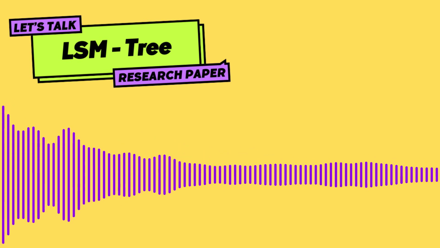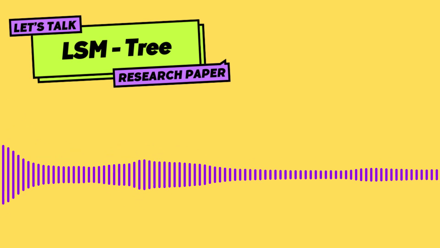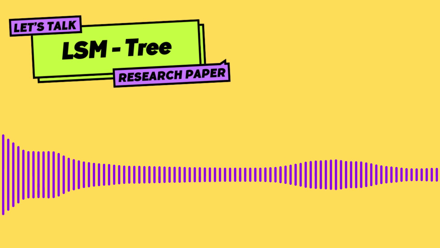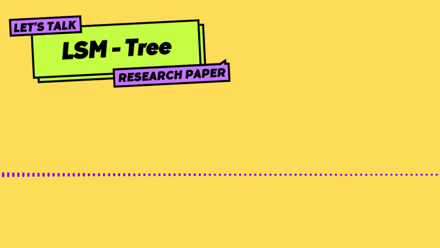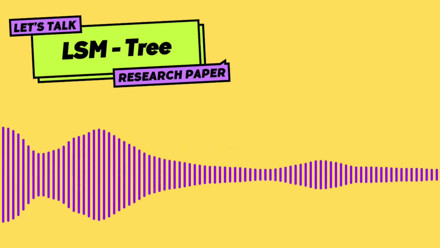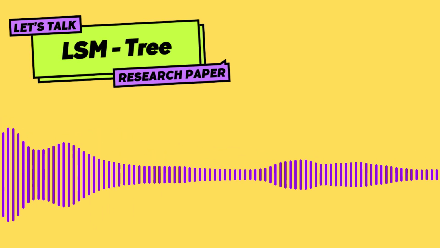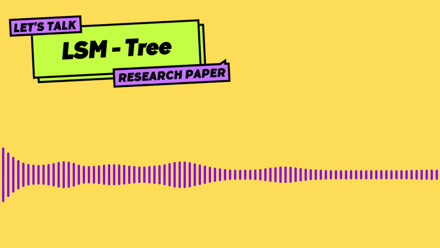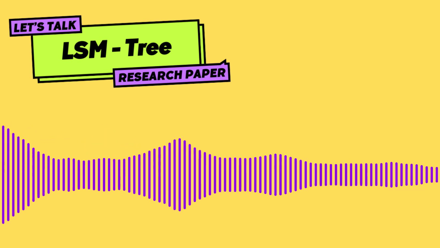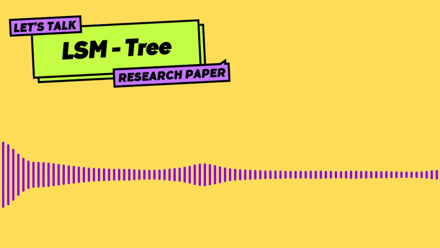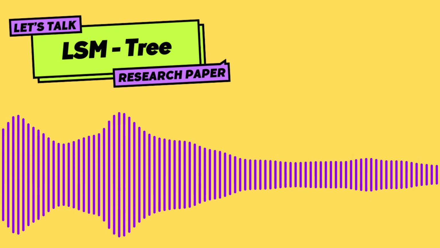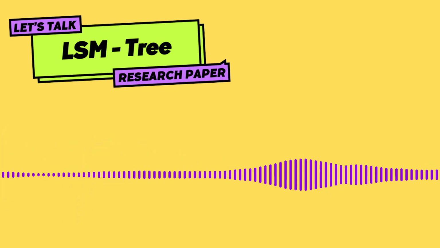And to make it even more efficient, the LSM tree borrows a trick from log-structured file systems. It uses something called multi-page disk blocks. Basically, it reads and writes large chunks of data to the disk all at once, rather than accessing individual bits here and there. So fewer trips to the filing cabinet, so to speak. You got it. And instead of overwriting older data, it just marks it as invalid. This may seem counterintuitive, but it actually makes recovery from a system crash much smoother.